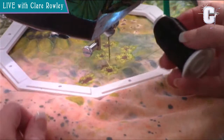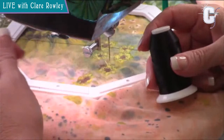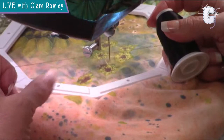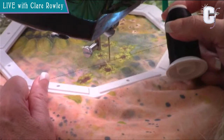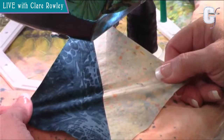This is the lingerie thread. This is it in black. And the difference between lingerie and polyester, well, there's a lot of differences, but they're almost identical polymers. There's just a few things different about them. The nylon thread, while they say it doesn't stretch, it actually has memory built into it. That's why they call it memory yarn. That's why they called pantyhose memory yarn pantyhose in the day, because the thread stretches out and it goes back, or it remembers where to go back to. So in my mind, that stretches, you know. And the fabric has memory too. It stretches and comes back.